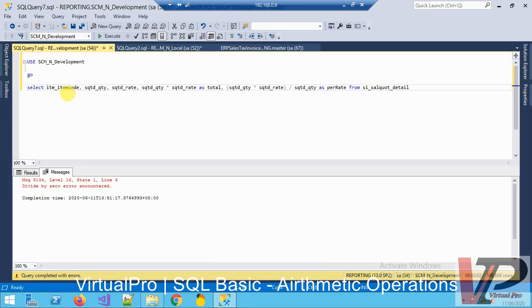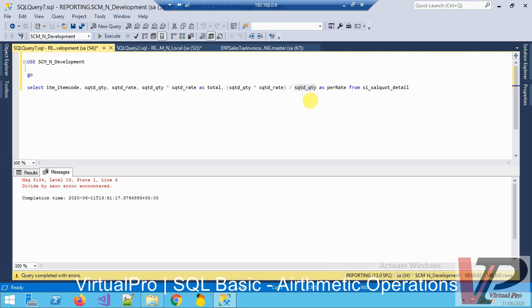Now I also use other operators. This error, divide by 0, is due to the mathematical operator, because there is maybe zero quantity in this field. That's why it can't divide by 0.